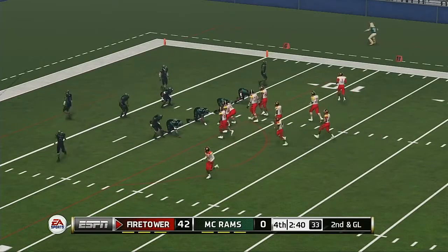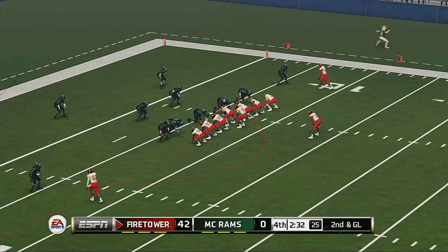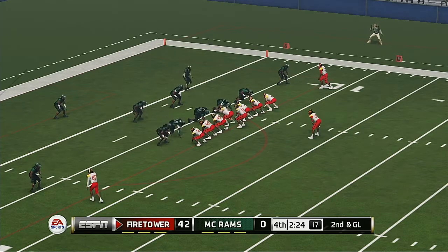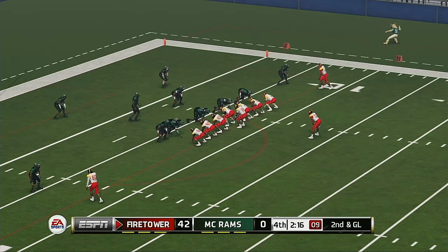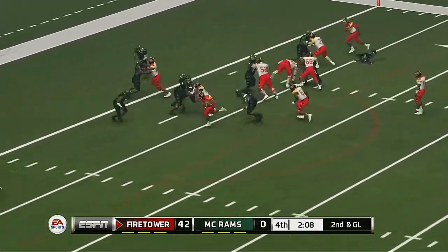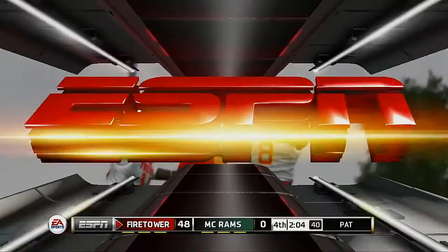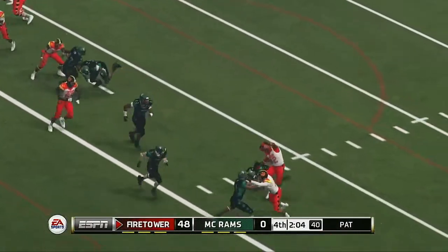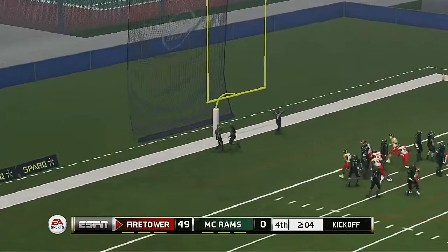You got that right. They sacrificed their bodies in there and stuffed him. From the 7-yard line, second down. Just under 3 to go in regulation. In another touchdown. This back has great vision, which allows him to make runs like this one we just saw. He splits the uprights with the extra point.